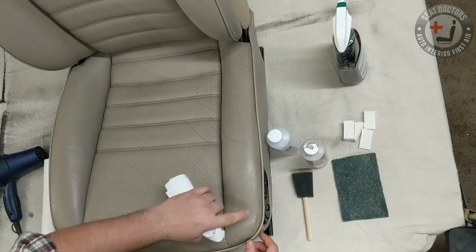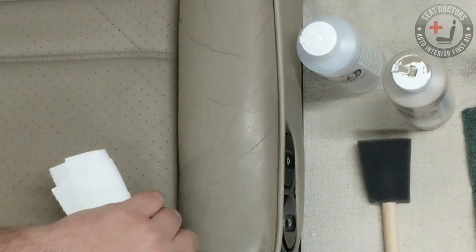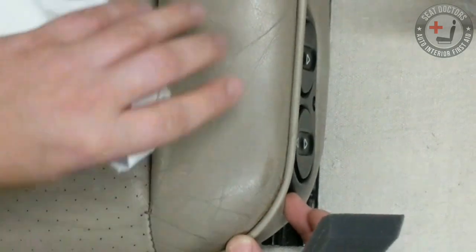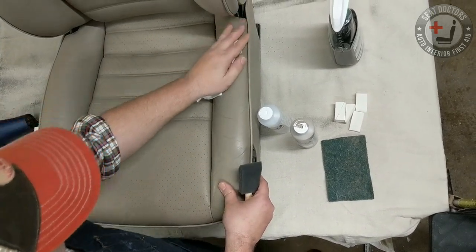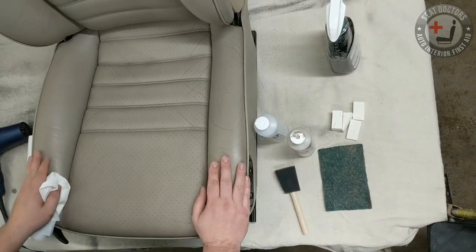But also, this seat's a really good candidate because you have some wear here that the rubbing method won't cover. And so you can use a paint sponge to apply color to this area and it'll touch up really nicely. So this one bolster right here we're going to focus on for this video. And we'll be able to show you not only how to do the rubbing method, just using a paper towel to buff in color, but the paintbrush method as well.